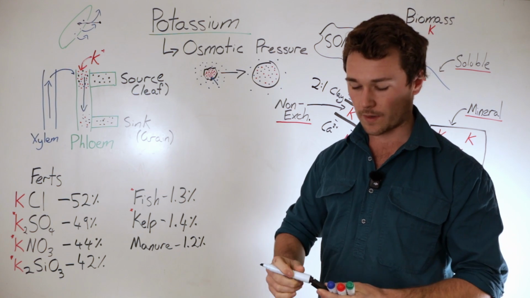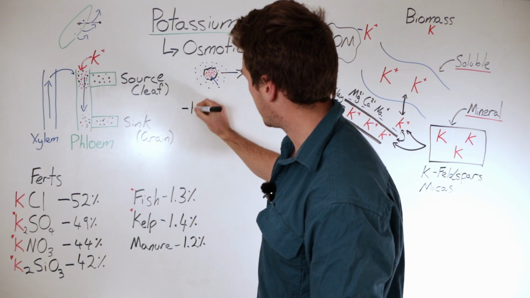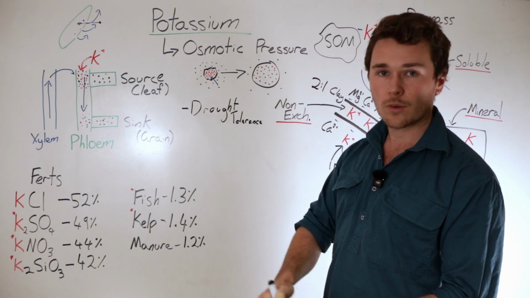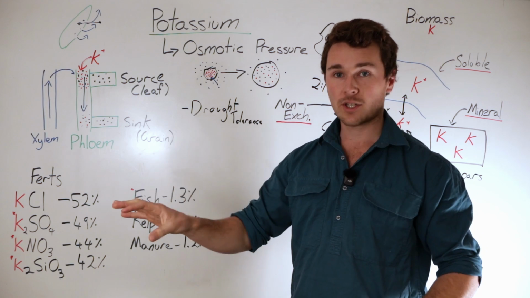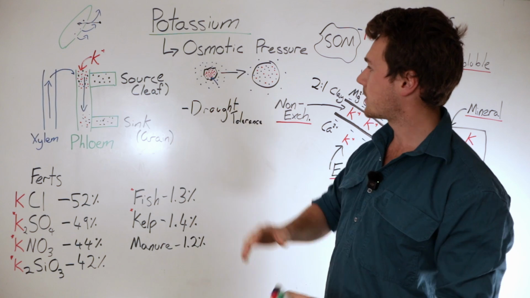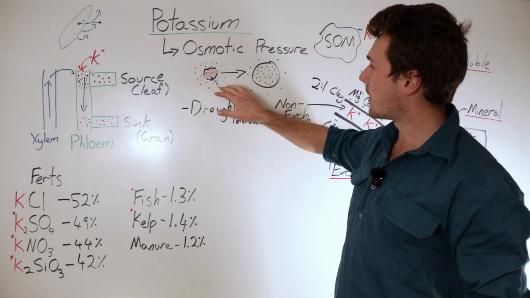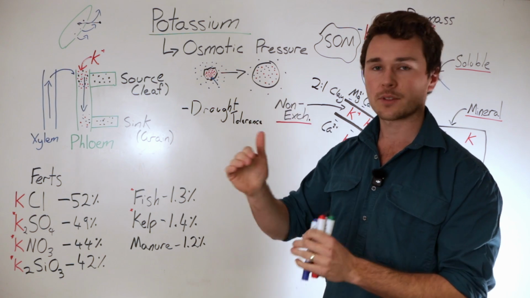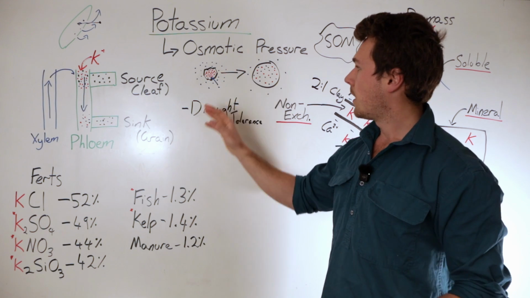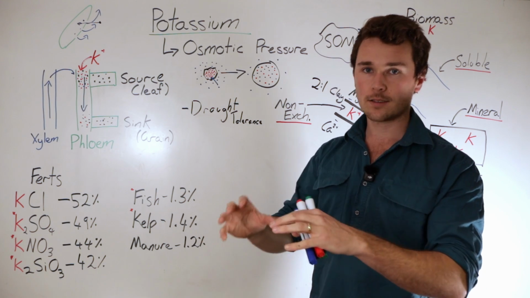Now, there's 2 really important functions that we get from having potassium in the plant. The first one is drought resistance or drought tolerance. The reason for this is that potassium is required to create sufficient amounts of osmotic pressure greater than what's in the soil. And so during drought times, there's less and less water in the soil, obviously, which means the osmotic pressure, or the difference between what's in the soil and what's in the plant, becomes less and less and less. So we need more potassium in the roots for that water to have a sufficient gradient into the plant.